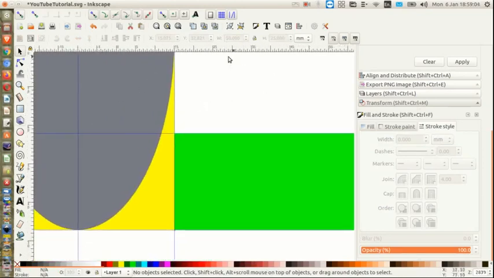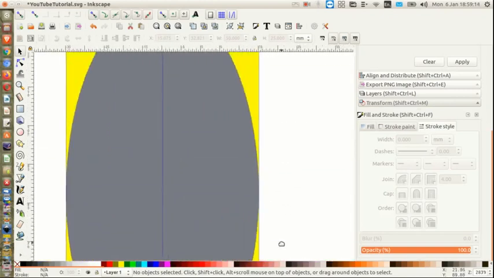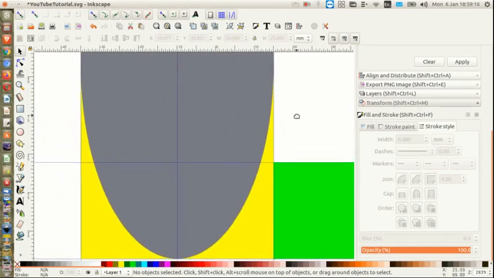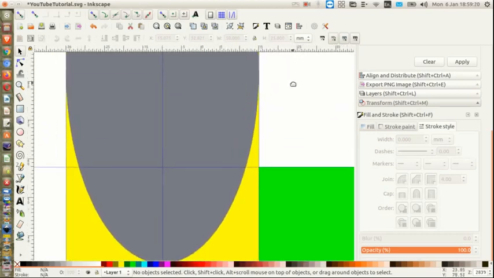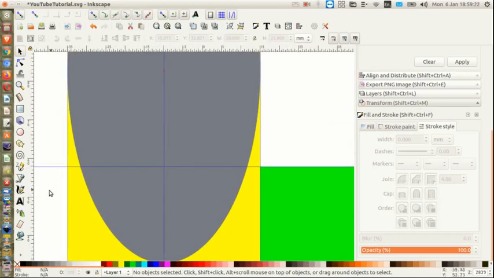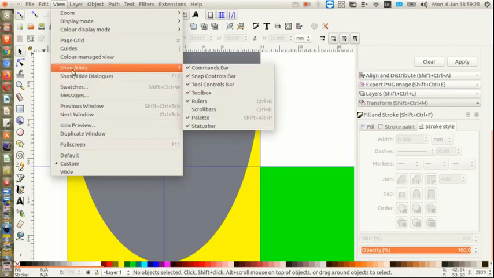To pan the screen about, I should mention, if you hold down the scroll button on the mouse, the central roller, you can drag the screen about when you're zoomed in like this. That's a very useful thing. It saves you using the slider bars, which are at present not visible. There is a way to show hide scroll bars.